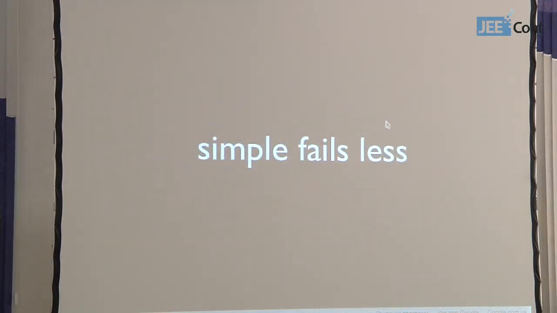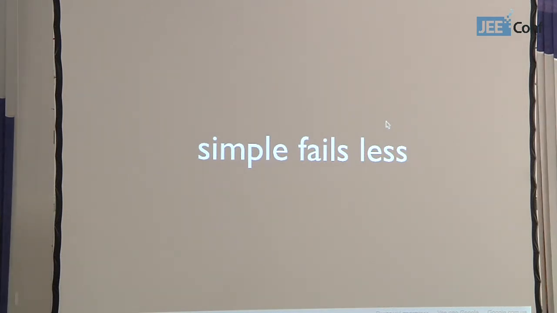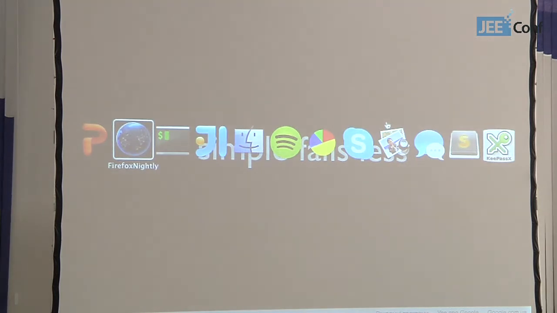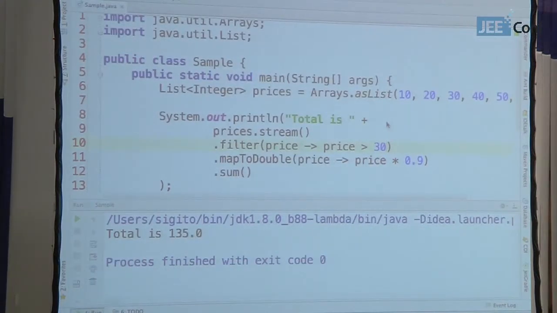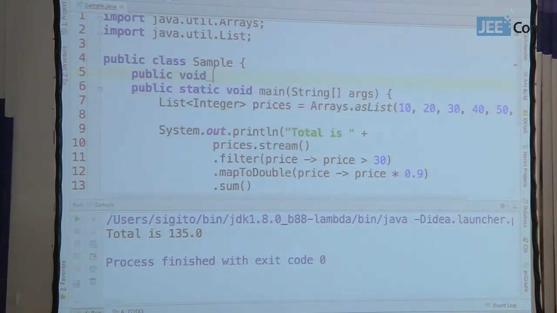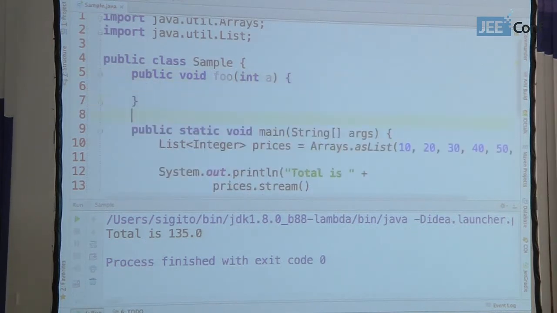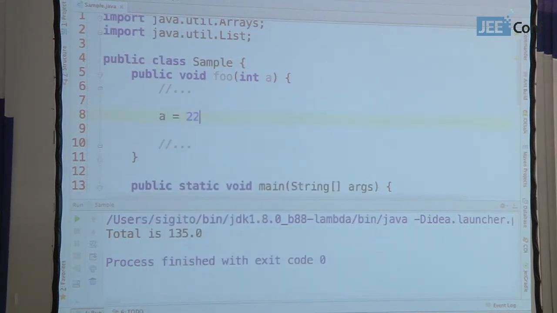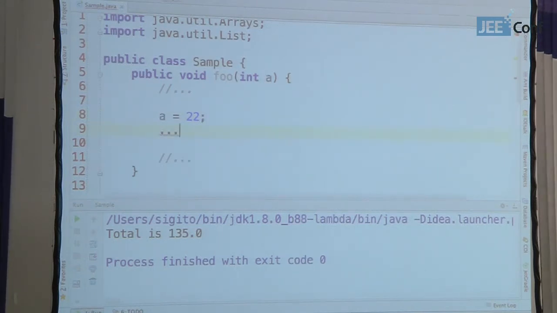Okay. Simple fails less. How can it fail less? Well, you want to have fewer moving parts. It fails less when you have fewer moving parts. What fails more? When things constantly change. I'm reminded of this experience. I was writing a piece of code one day. I actually had a guy approach me, and he had a function. This function took a parameter as a value, and deep down in this code, somewhere, it was not even a very long method, and right in the middle, a equals 22. And then he goes on to write more things, right? And he came to me. It was his code. He came to me and he said, hey, I have this code, and it's not working. Can you help me fix it?